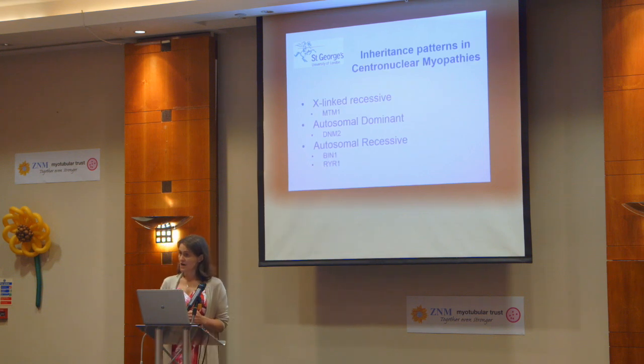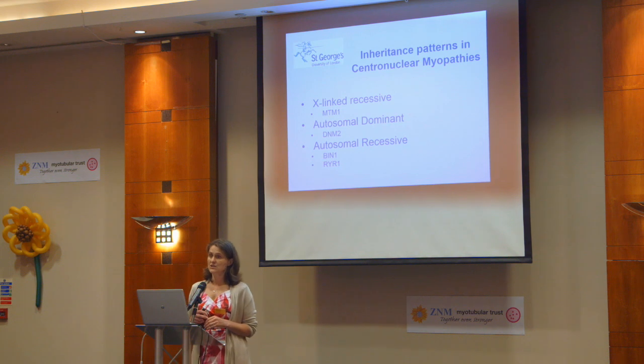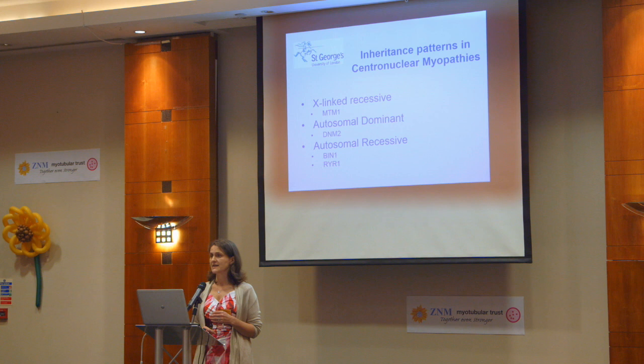So these are things you've already heard about this morning. You've had an introduction, particularly from Johan, but actually everybody, including Carsten, has talked about inheritance patterns and different genes that can be associated with centronuclear myopathies. I'm just going to run through again as a refresher, and each of you may have a certain amount of knowledge, the three most common forms of inheritance: X-linked recessive, which is the main one, autosomal dominant and autosomal recessive, just to remind us about those.